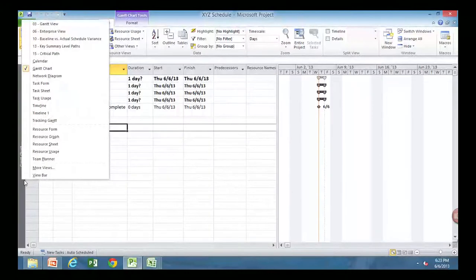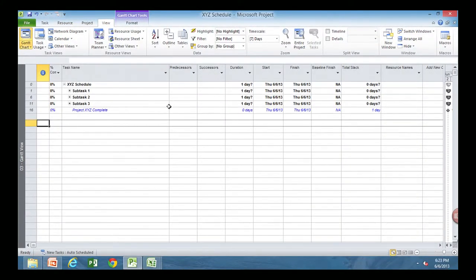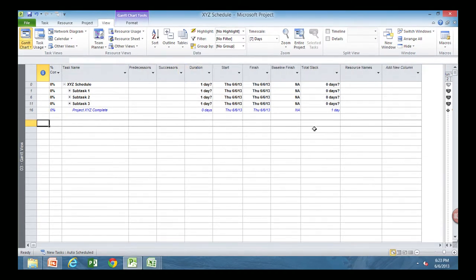And I can put my view in that I love. It's the O3. It has my predecessors and successors. Nice. And I can go from here, I can tell my baseline's not baselined yet. So there's a lot in this view I can tell. Okay, so we're going to go on and get these dates so they're correct.